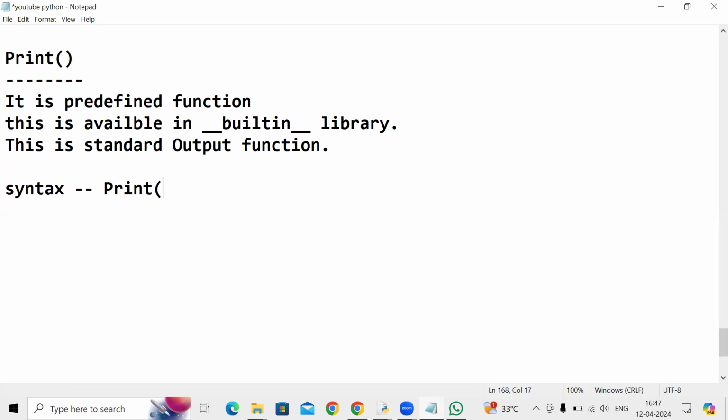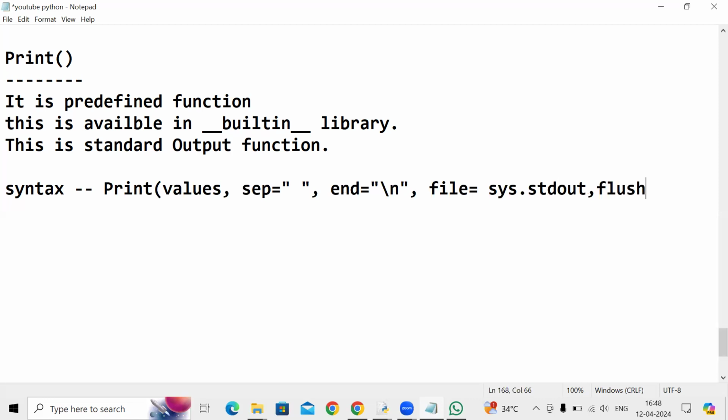The syntax of the print function is print of values, comma, sep equal to double quotations, comma, end equal to slash n, which is the default, then file equal to sys dot stdout, and one more value, flush equal to false.